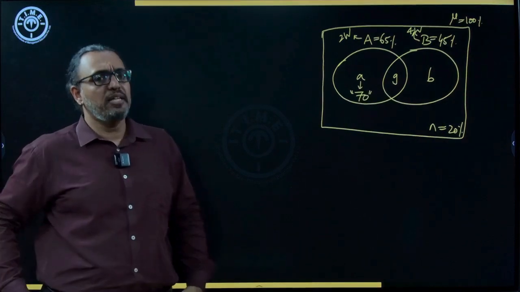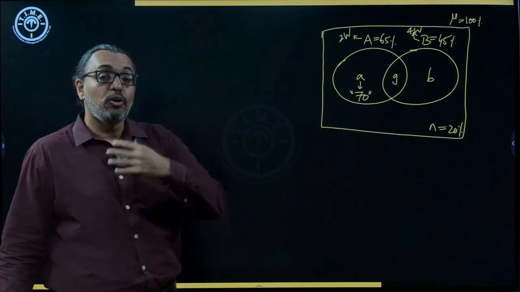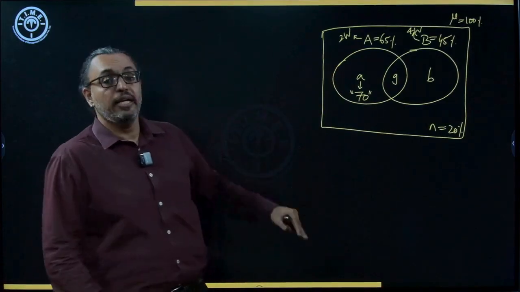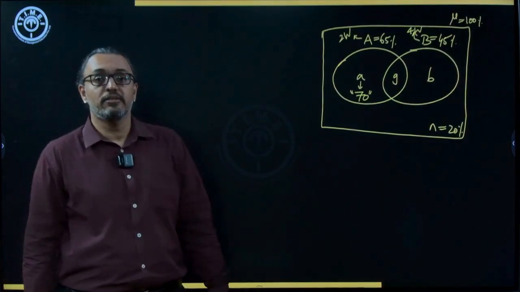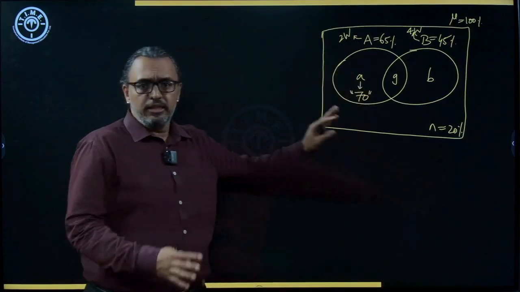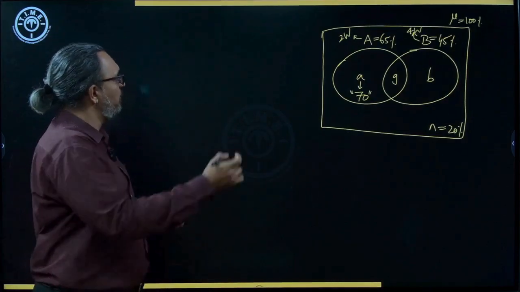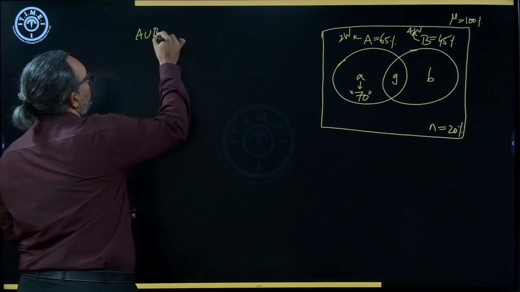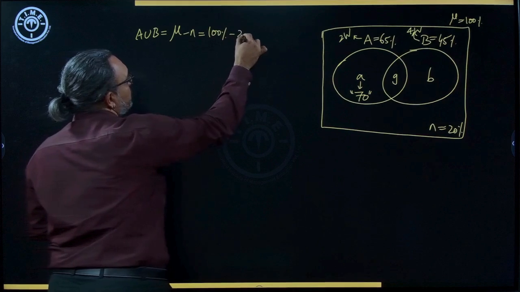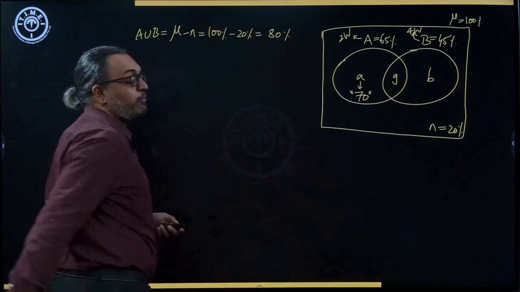Now usually when percentages are given, there will be one element given without a percentage like this. So now we have to calculate how much percentage is small a, so that from there I can get all the values using percentages. Okay, so ignoring the small a, when you look at the remaining, it is very similar to the previous set. Same values are given but in percentages. So same thing we approach with. So we take A union B, which is mu minus N, which is 100%, everything is in percentages, minus 20%. So mu minus N. So A union B gives 80%.